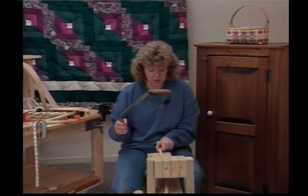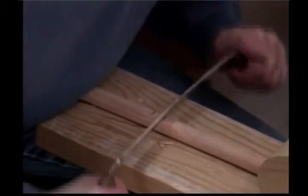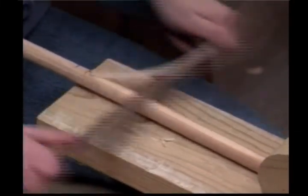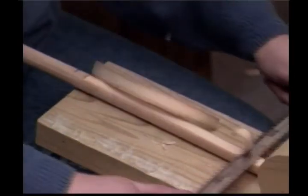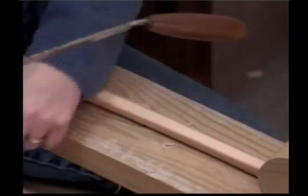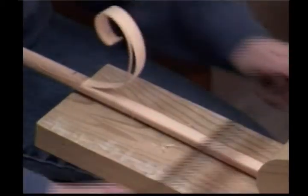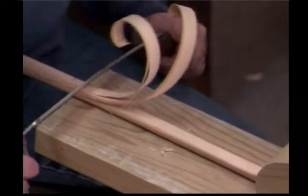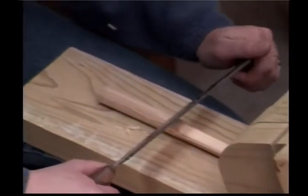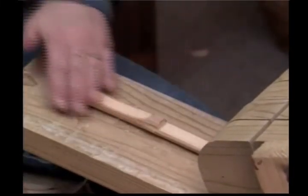Okay, to come back here, I don't need a cut up here, but I do need a cut down here because I need to stop my cut. So I work that down. And because I'm not going to have a hand grip in there, I can just start whittling this back. Oops, I didn't get enough cut on that one. That just means more sanding. I'm going to keep whittling. And then I need to whittle this end off over here too. It's going to take some time. I need to spend some time making this handle. And of course, I need the practice too.